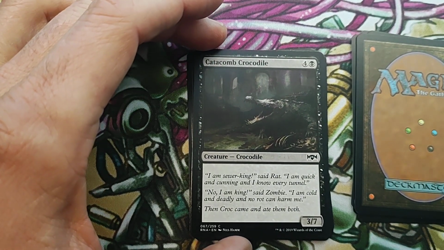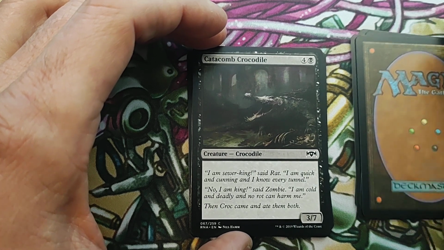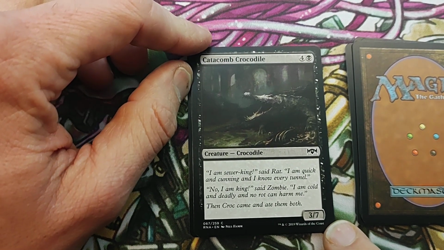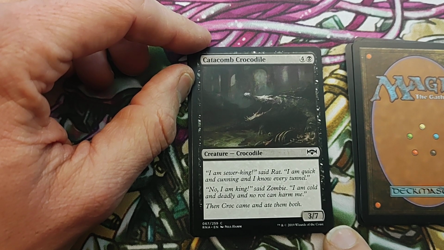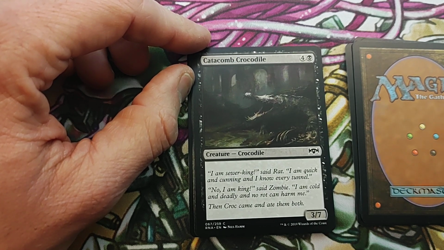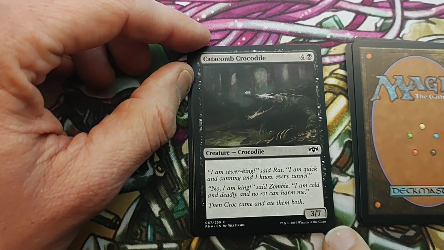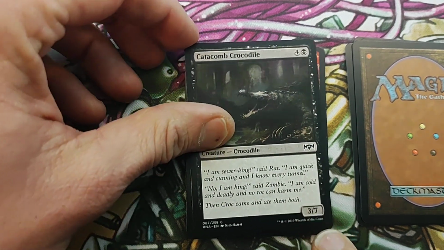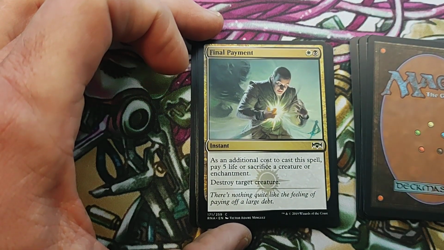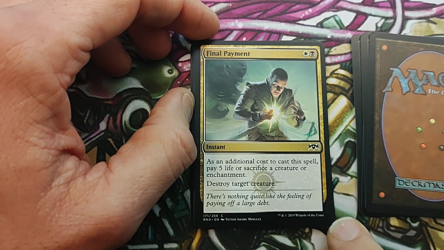Maybe we should play a Saurian, at least in pauper. This one is a crocodile. It's a 3/7 for 4 and a black. I don't know if it's a particularly good creature. It is fine. It's a bit expensive, but the flavor text on this one is: "I am the Sewer King," said Rat. "I am quick and cunning, and I know every tunnel." "No, I'm the king," said the zombie. "I am cold and dead, and no one can harm me." Then Croc came and ate them both. I just think it's hilarious. Anyway, it's a big defender. You might want it, but I don't know quite the format where you actually get 5 mana out. Yeah, a slow pauper, maybe a commander.